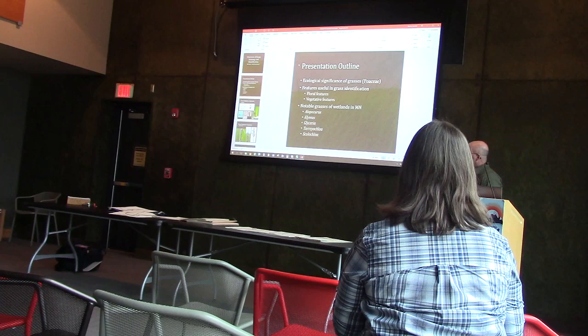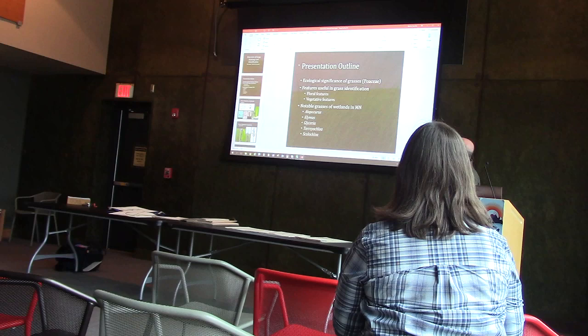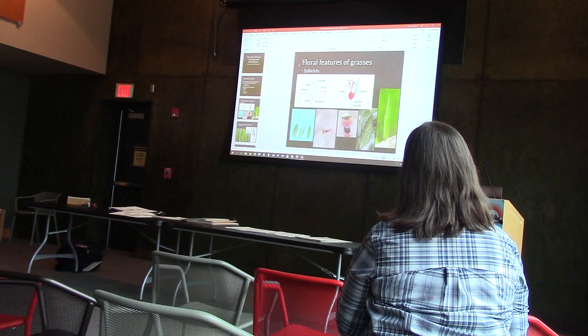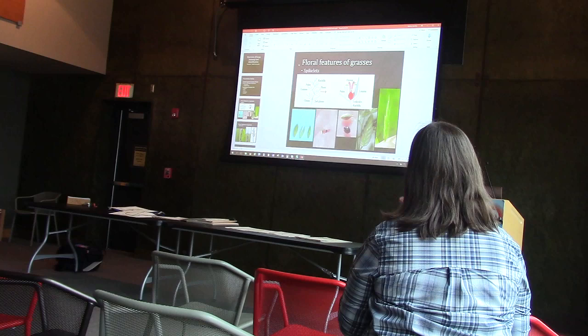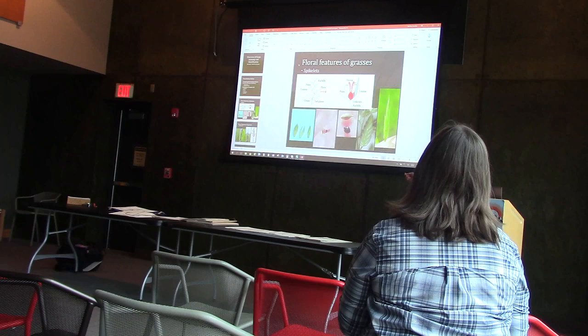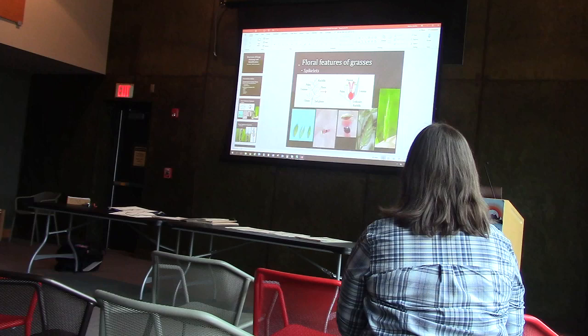First I'm going to start with talking about features that are useful for grass identification, and then also talk about some notable grasses that are important. Grasses have really reduced flowers — they're wind-pollinated. There are some important characteristics of the grass flower and grass inflorescence to point out. The individual unit of a grass inflorescence is a spikelet, and that consists of two glumes and then a number of florets — it may be one floret, maybe two florets, maybe a bunch of florets — and each one of those florets is basically the flower.